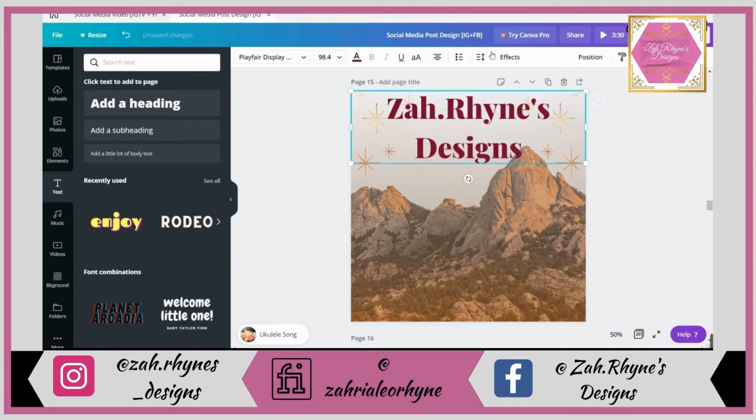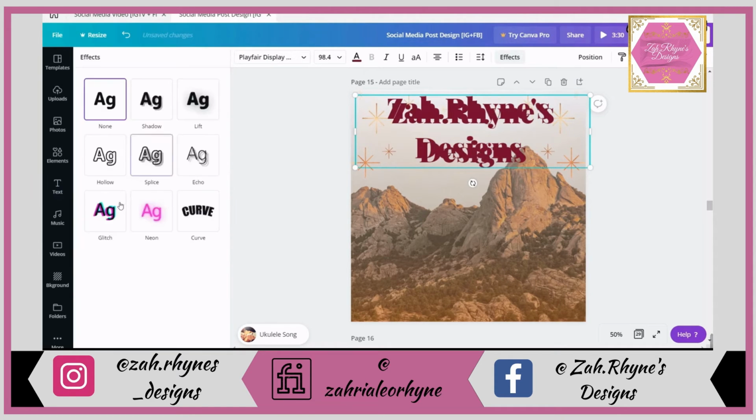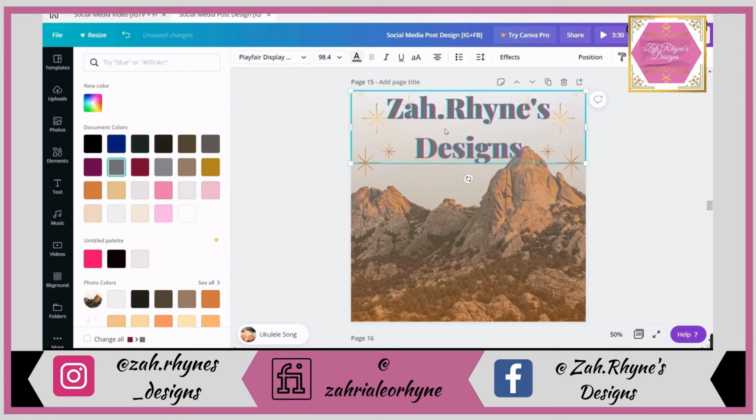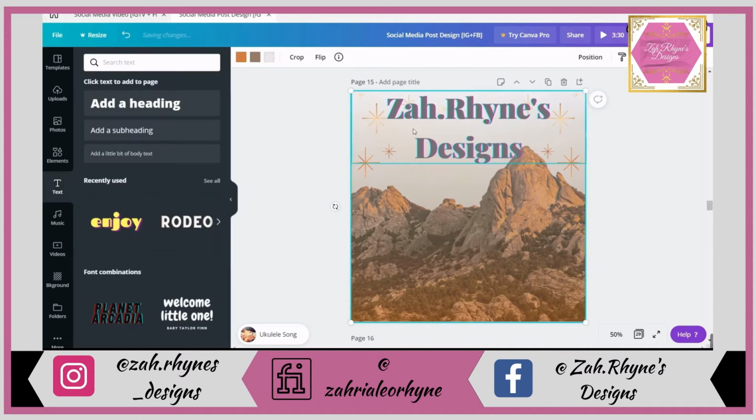So I'm just going to run that over again, change the glitch, change the color, and then we can shift left or right, up or down, depending on the offset we're trying to achieve. Usually I go up and a little bit to the left. That is usually my go-to offset style.